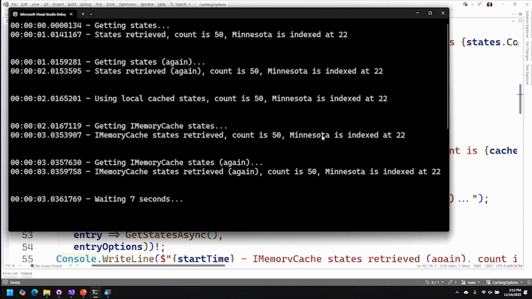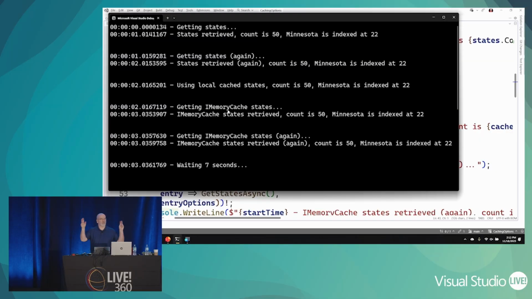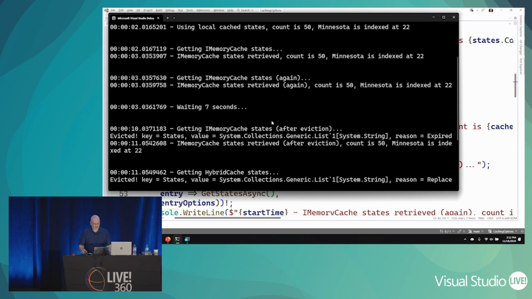The first time I call this, as you saw in the console window, it's still going to take a second because it still has to get that data into the cache. If you're building an app, you may want to do some tricks to warm it up, potentially in your program CS file or your startup, to do some of these queries and get the data into the cache right away, so the user never even sees those little bits of delay as you're retrieving data from whatever data store you have. As you can expect, when I do retrieval from the memory cache again, it doesn't take that much time. Now I'm going to wait 7 seconds.